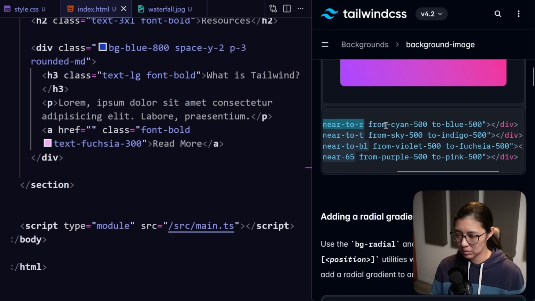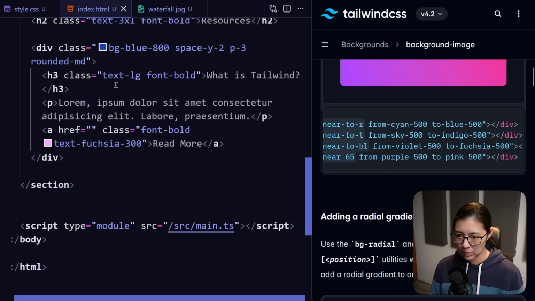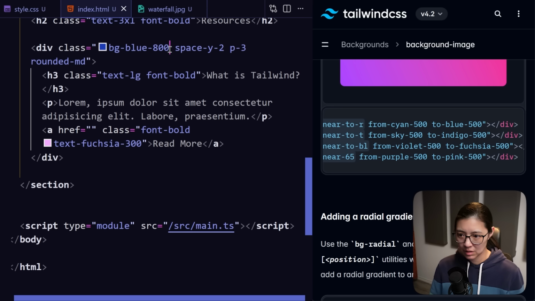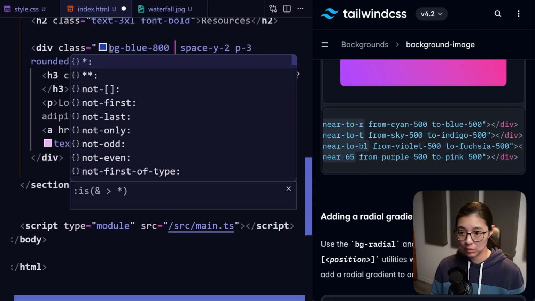So by default, we have two options. We have the from color, which is the initial color, and then to color, which is the second color. So let's make our gradient go to bottom left. So we want to set this on the div, and I'm actually going to leave this BG blue.